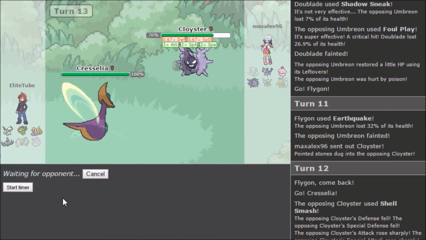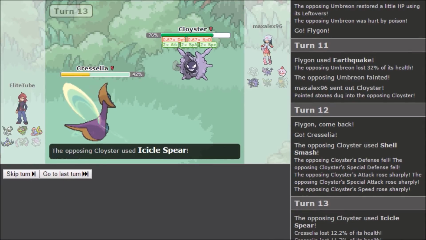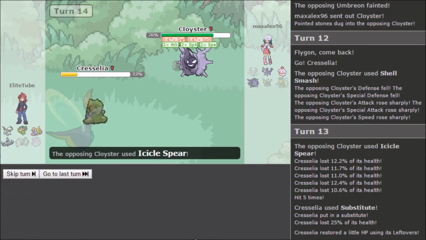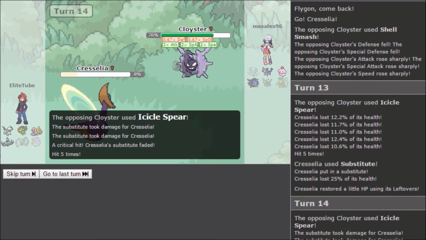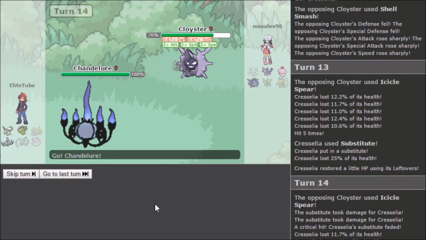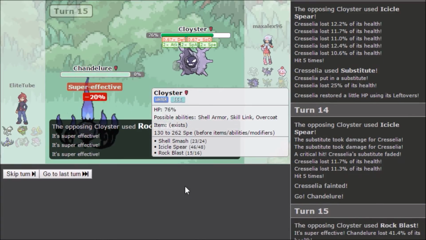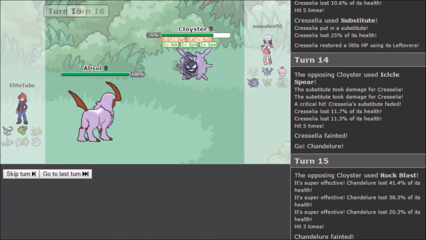But for now, I'm just gonna Substitute. I regret substituting. Oh yeah, I'm dead in the water now. And I'm glad you hit five times. Three times in this battle. I mean, what the hell are the chances, you know? I do outspeed, so I'm just gonna Hex. What? Oh yeah, two times speed. Okay, that was just stupidity on my part.